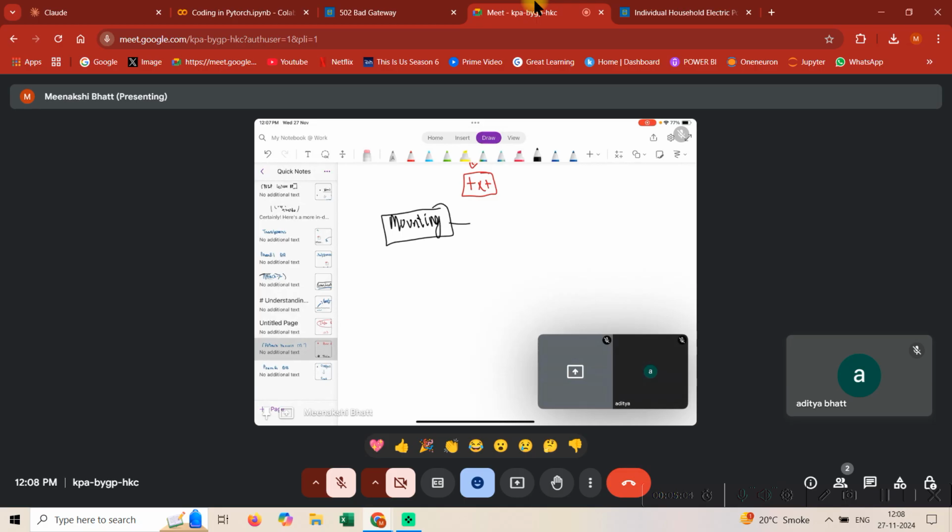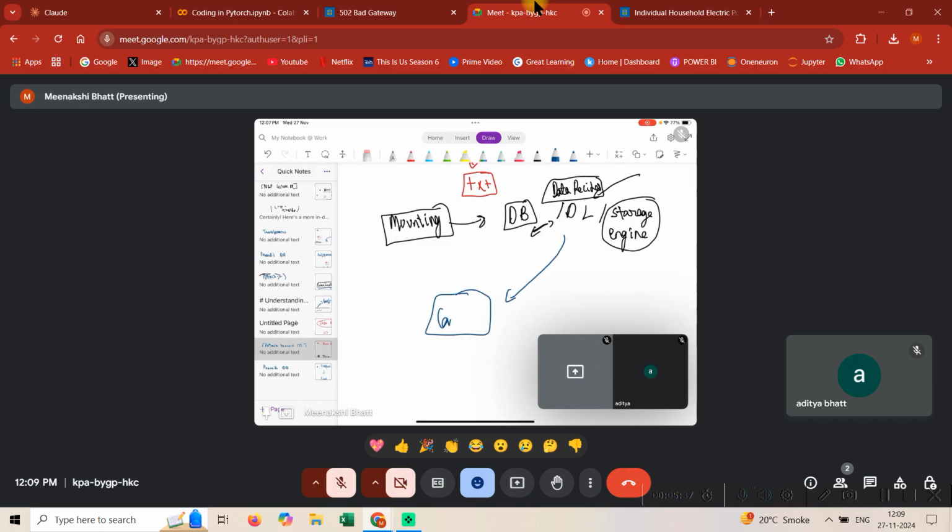So guys, what happens is usually your data is located in a database. Okay, I'm not sure whether database is the right term to use, or data lake is the right term to use, or any sort of storage format. Okay, any sort of storage engine is, extensively, a place where your data resides. That would be based on your organization's agreements on where they are putting data, but you sometimes need to connect the place where you are coding with this storage location. So that is why you do mounting.